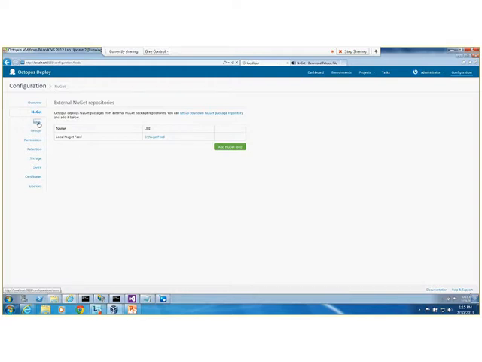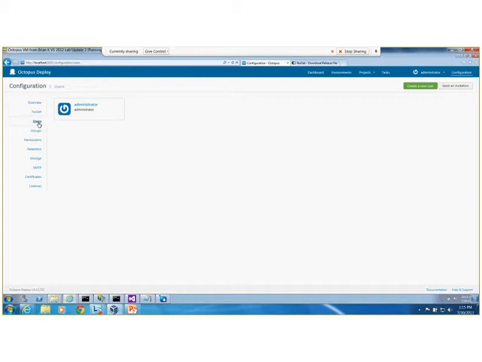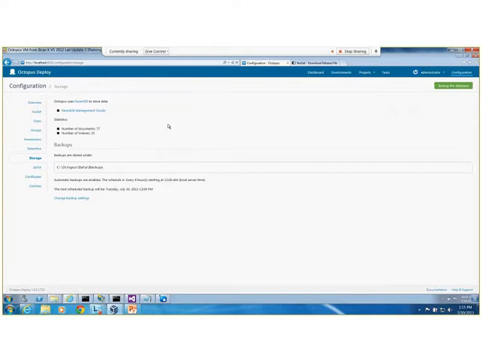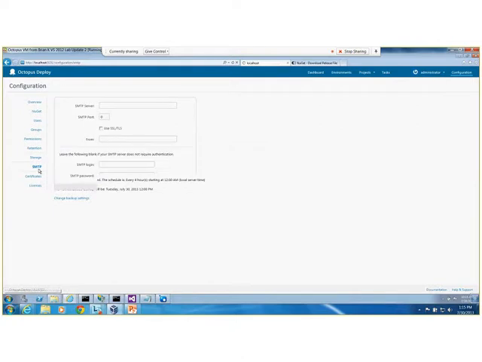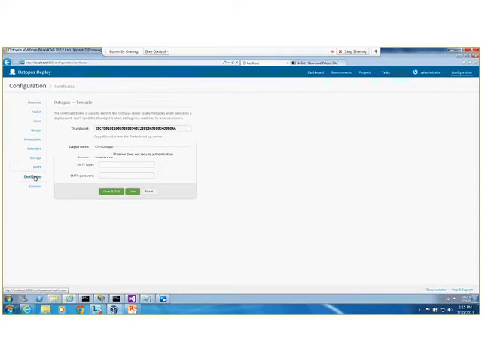If you go to users, you've got some permissions that you can set. You can set up groups, those kinds of things. Your retention, pretty simple, straightforward. Storage shows how they do storage. They're using RavenDB. But you can set up an SMTP server, which I don't think I've done on this one. That's correct. But the really important thing here is the certificate.